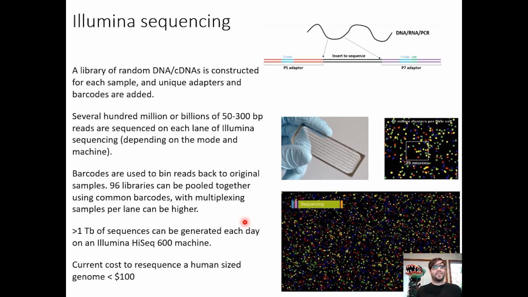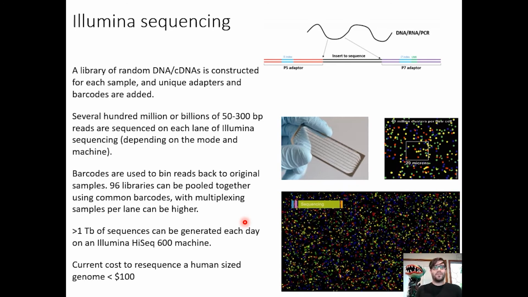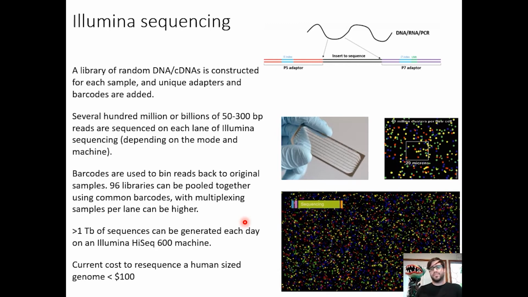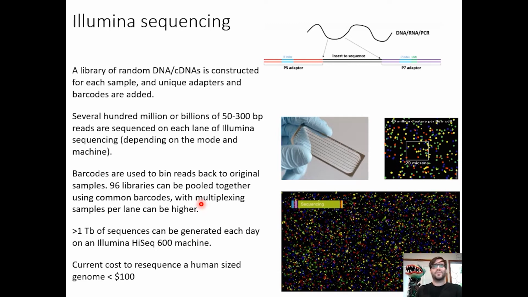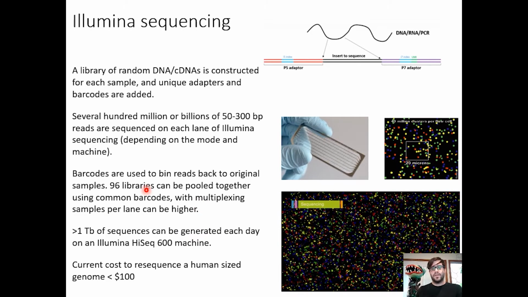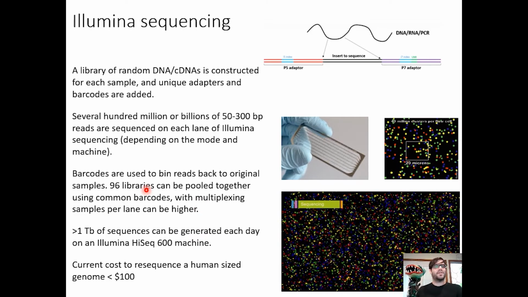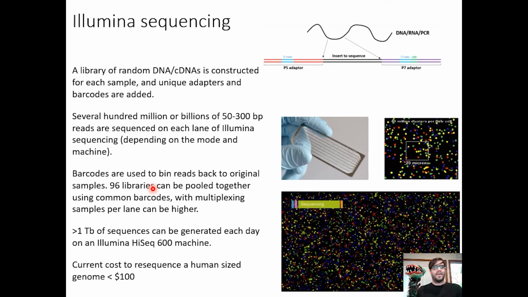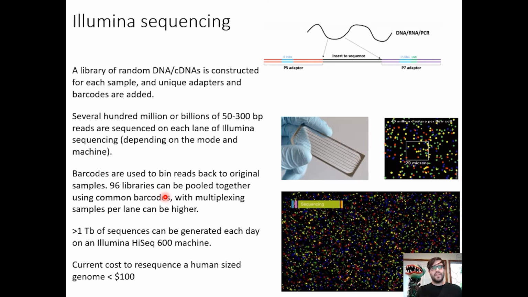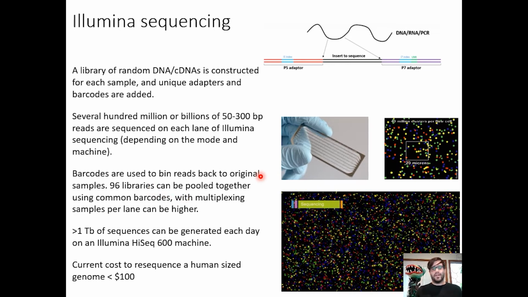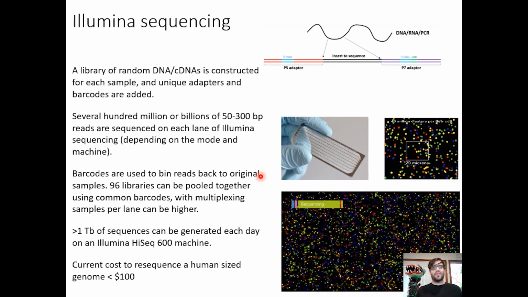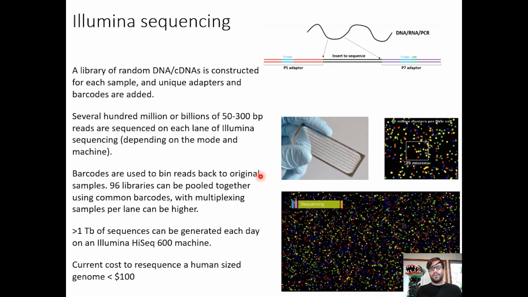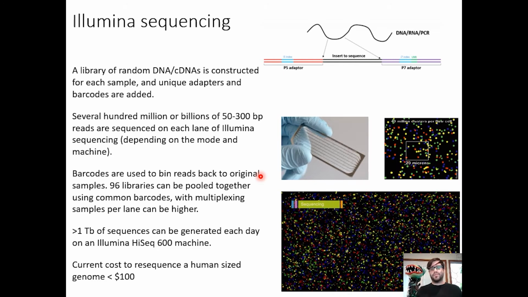This process takes between a couple hours to 48 hours, depending on how long the sequence reads are. At the end of the day, we get millions or billions of reads, depending on the mode and the sequencing machine. Each one of our samples from a different tissue or different plant or whatever your design is will have a unique barcode. This is going to be a random sequence of A's, T's, C's, or G's, and then we can pool all those together. After sequencing, we can demultiplex our samples and say, okay, the first 15 base pairs we sequenced match this sample that we generated, and then you can separate them into individual samples.